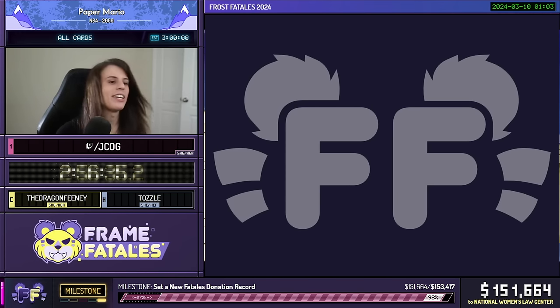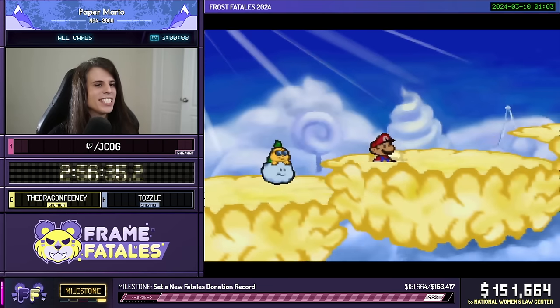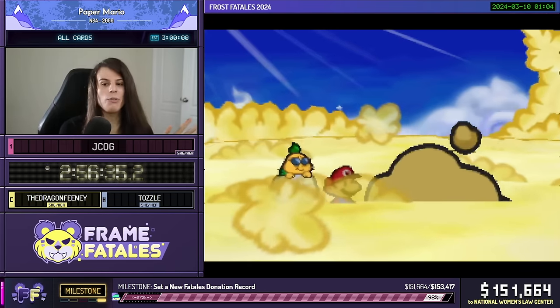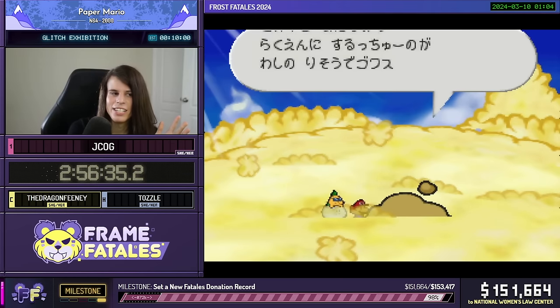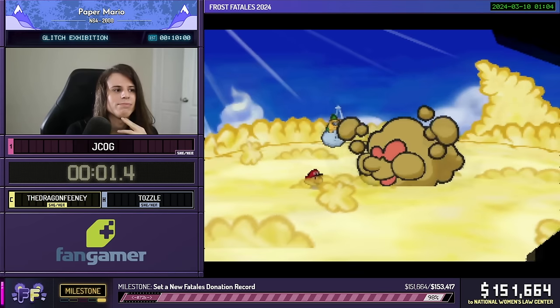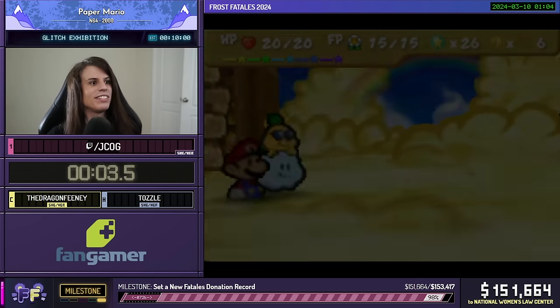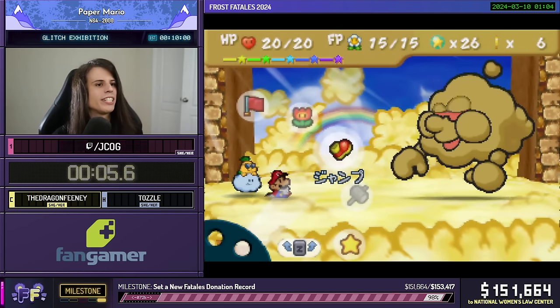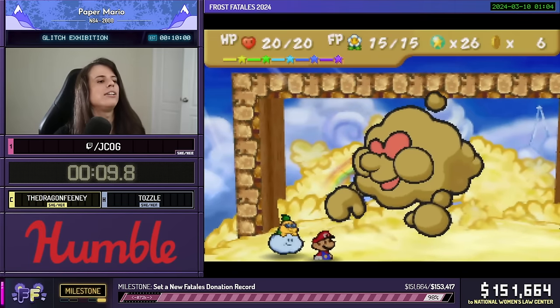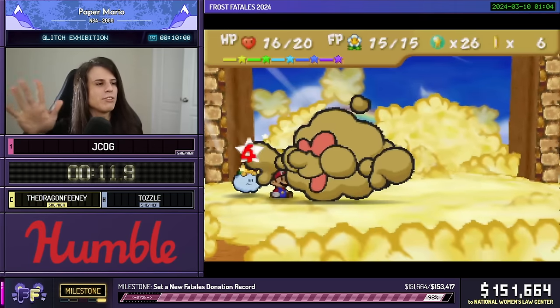Okay. So this first thing that I'm going to show off is something that I accidentally discovered doing rando, which, by the way, the rando for this game is really good. If you want to play it in a new way and you don't want to speed run it per se, rando is really good. Okay, so this first turn, I'm just going to let him hit me.